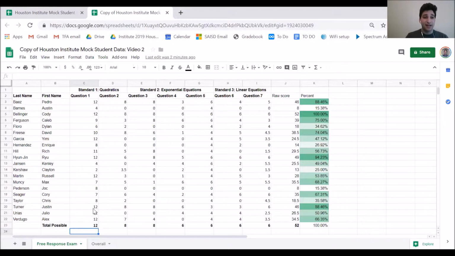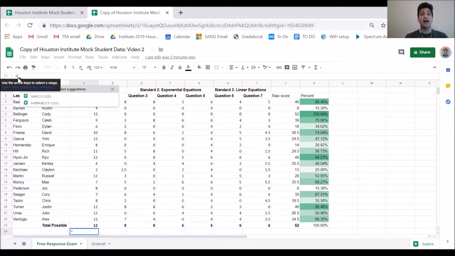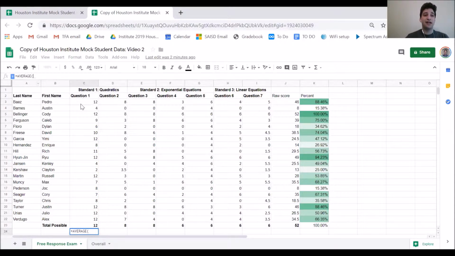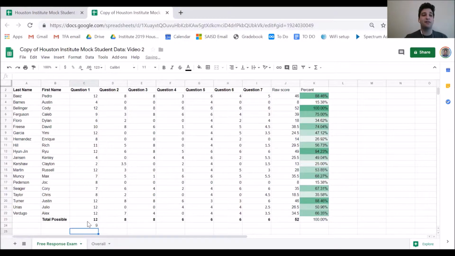After you click into that cell, C24, go up to the formula bar with the FX and type in equals, as always, because it always starts off with equals. And then we're going to find an average this time. So we're going to type in the word, in all caps, AVERAGE, open parentheses, which is shift 9, and then highlight all the student scores for question 1. Then close parentheses and press enter. Right there underneath the total possible points, we see the average score for question 1 among all my 20 students. I'm going to go ahead and label this last row Average so we know what's being calculated here.